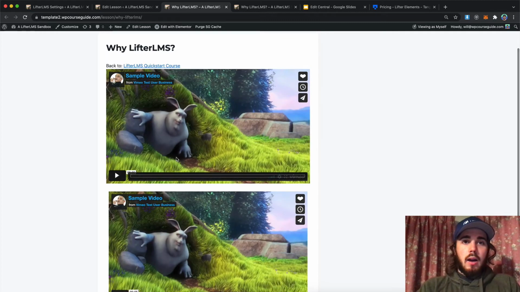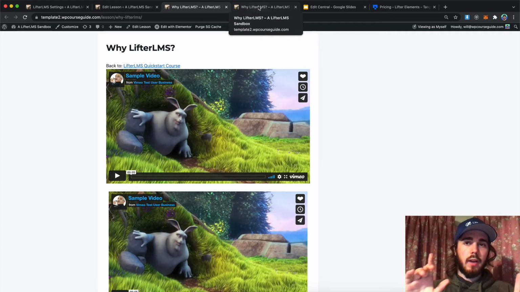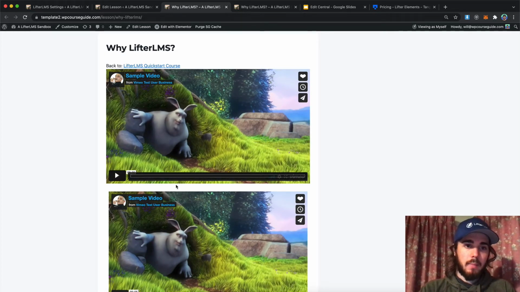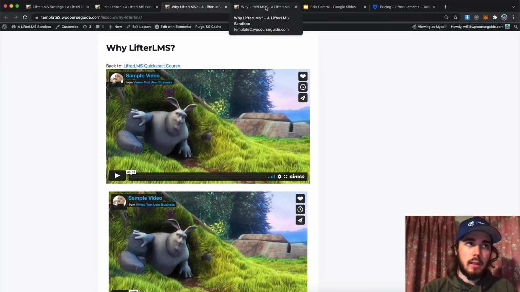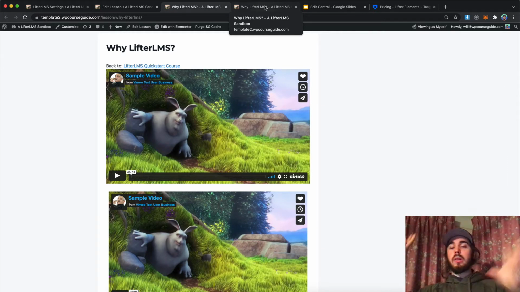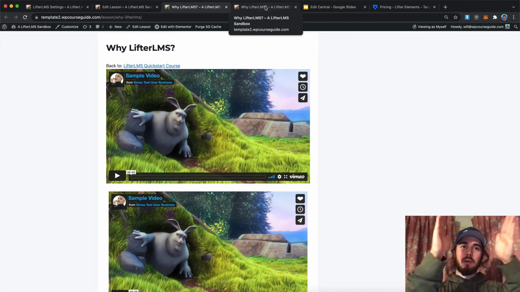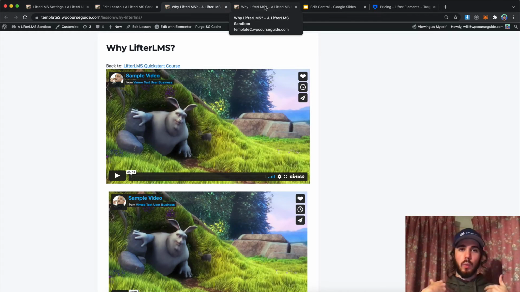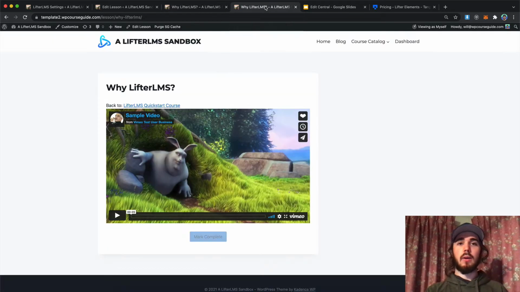And immediately we see a conflict. I'm going to go on a little sidetrack real quick, a little tangent, and fix this little bug we're seeing. This is a bug you might see in LifterLMS and Elementor if you're working with those two tools, and that's the duplicate content. What's going on here is we have the old LifterLMS PHP template trying to put the featured video on the lesson, but we're also trying to put the video in the content area. So that's why we have two videos.